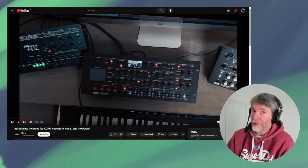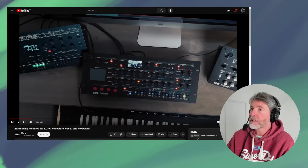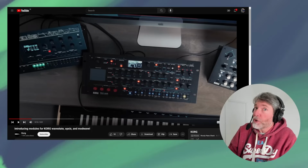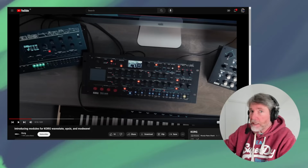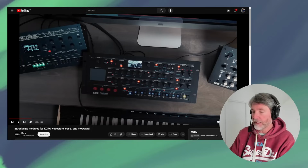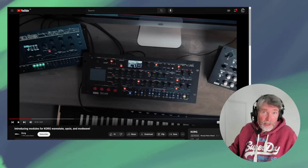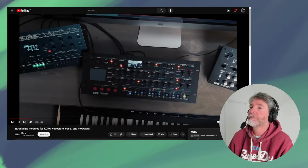Now, this is going to make a lot of people very happy. This has been requested by so many Korg users of these synths. I mean, if you're going to have all 3 of the ones with the keyboard, that's going to take quite a bit of space in your studio or on your desk, but not these. As you can see, all 3 of them fit on the desktop, using them or controlling them with one keyboard. Absolutely perfect.